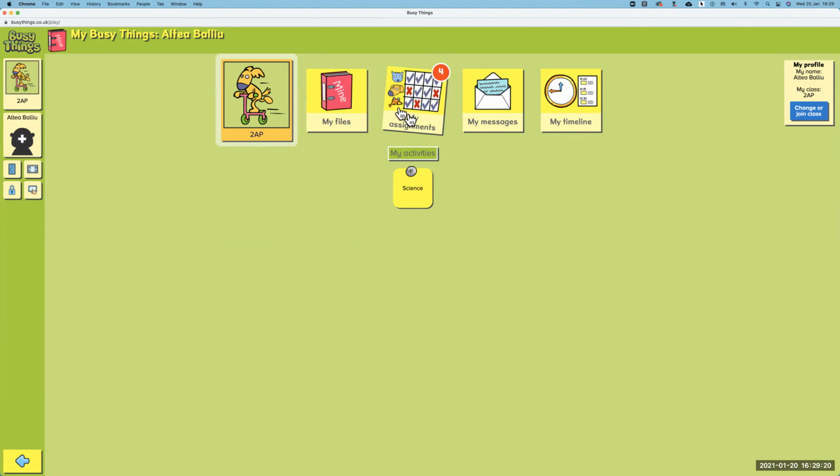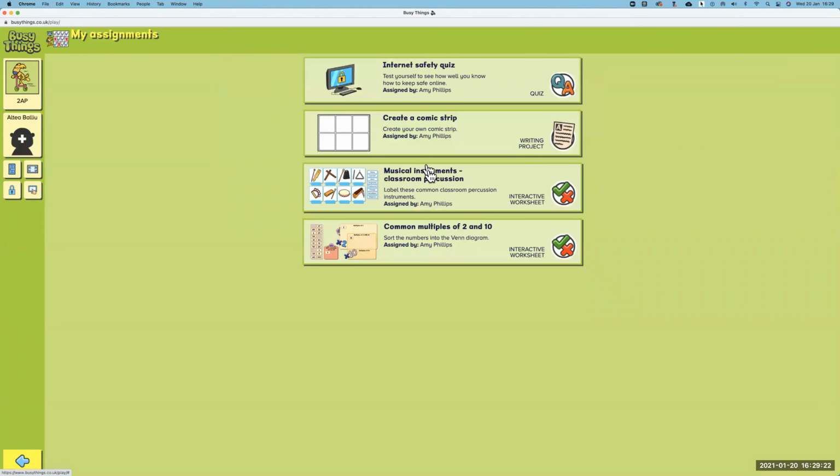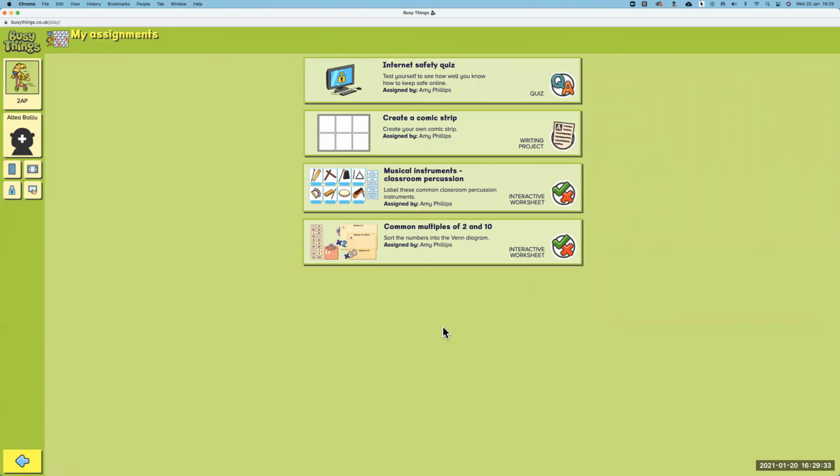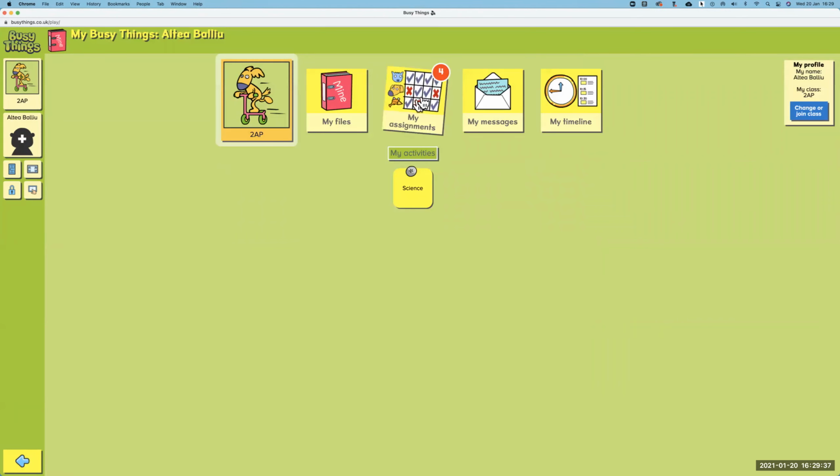When this child does an assignment, they get an option to save and carry on or to submit. And that goes into their completed assignments, which will appear under here once he's done one, she's done one. And also it will appear in their timeline.